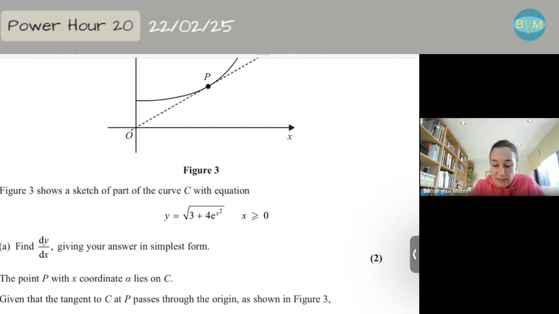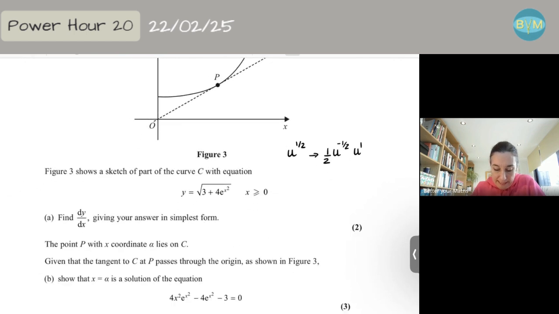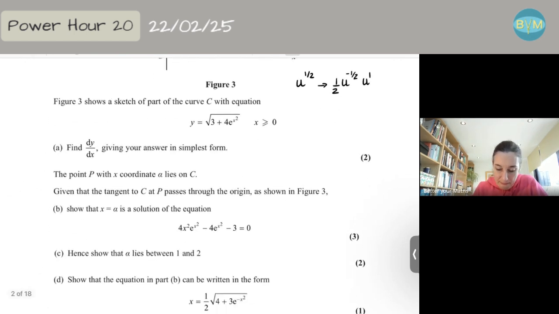So think that when we have a function of a function, we have like u to the power of a half. When we differentiate this, we have 1/2 u to the power of 1 less, and then the derivative of the function. We can think like that, yeah? And this is almost going to be the same. We have a function of a function, yeah? So please try to differentiate that.